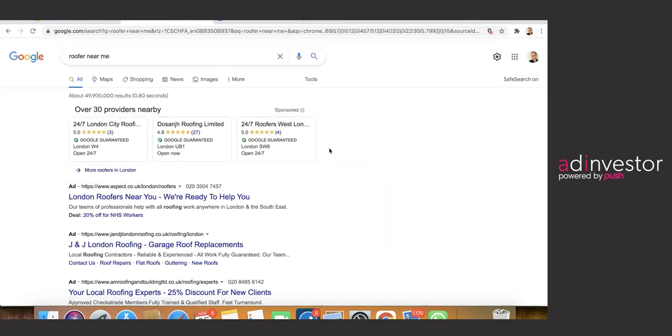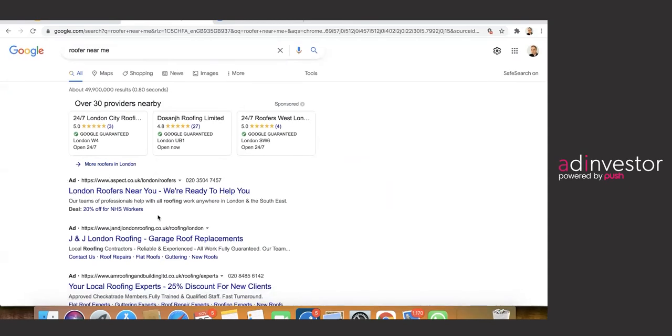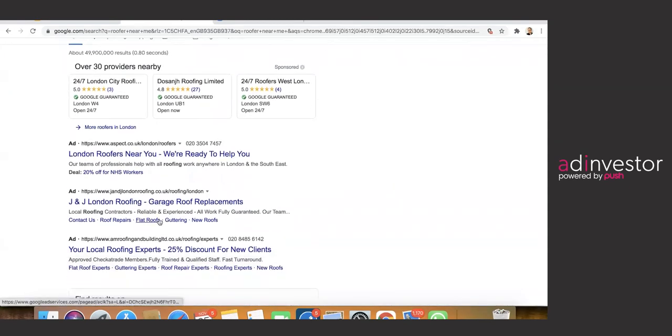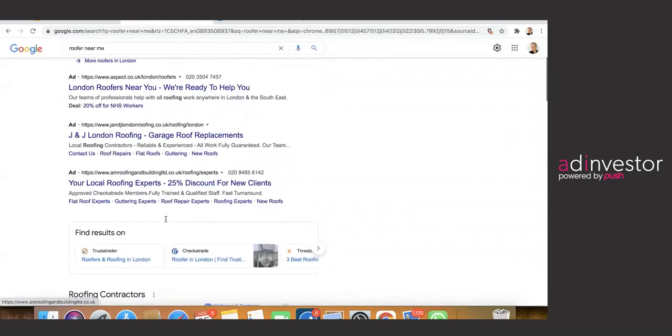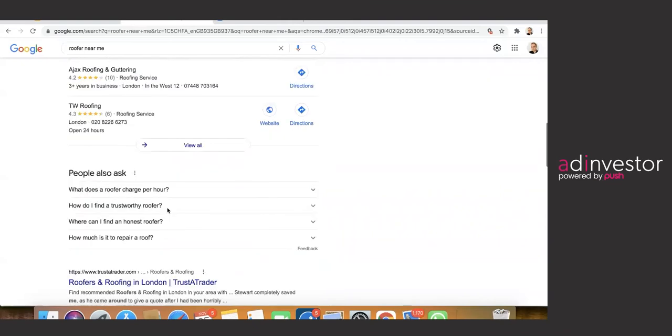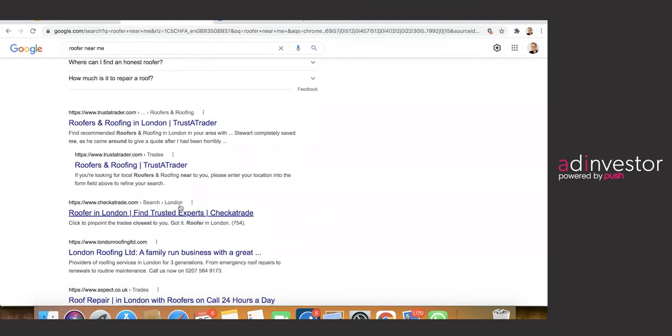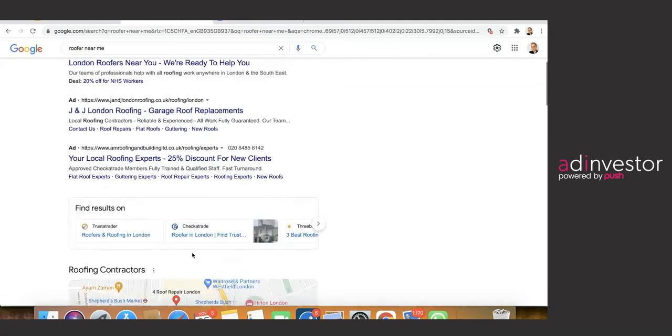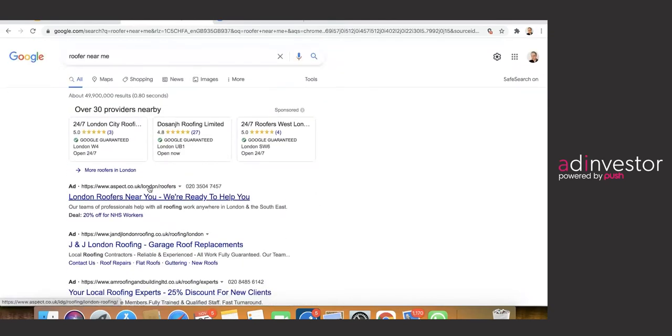So you get that visibility above the traditional paid adverts that Google has been running for the best part of over a decade. You also sit above the map listing and also above the organic searches as well. So if you've been running or trying to run Google Ads, you will find yourself relegated underneath local service ads. So that's a compelling reason to look at local service ads. But then also for those businesses that have tried it maybe in the past and haven't been able to get that visibility, local service ads should help you be able to get seen and ultimately deliver the services that you offer.